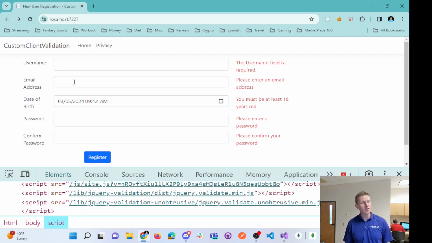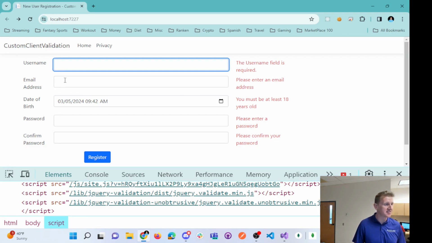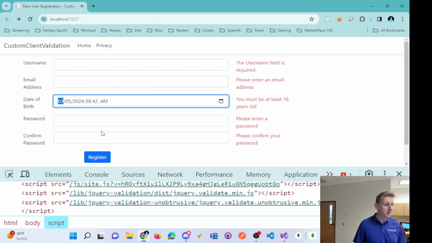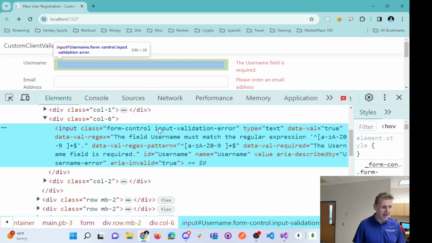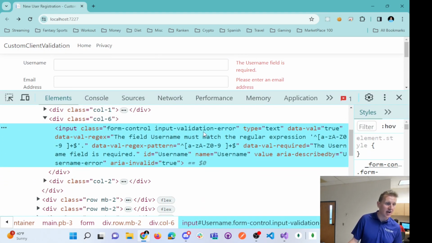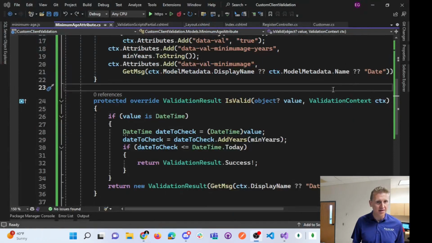The next thing to do, and this is kind of a simple fix, and with a little bit of CSS, we can style, because all of these inputs, once they have a validation error message, they have a class of input validation error. All right, so with a little bit of custom CSS, we can put like red boxes around that.